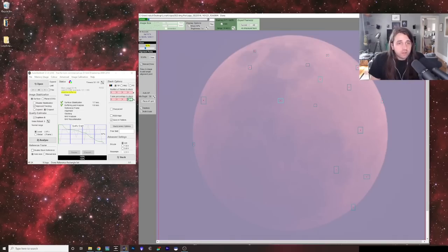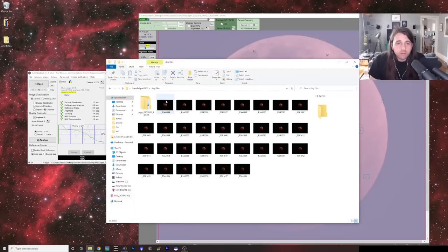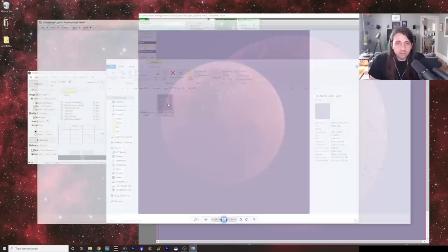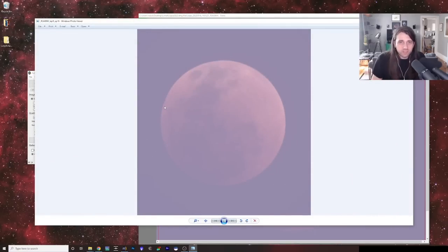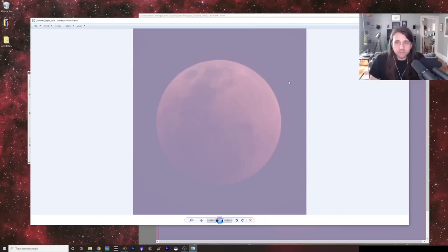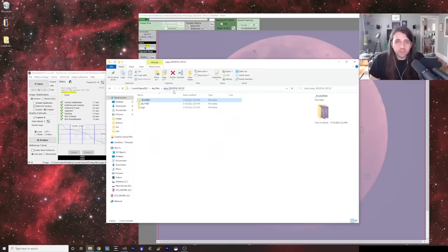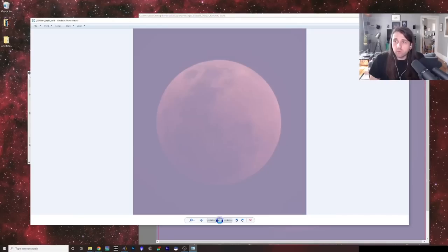I'm going to stack 100% of the frames. Right here where it says Frame Percentage to Stack, I'll choose 100%. We want a TIFF output, save in folders — everything else we can leave off, including Drizzle, Sharpen, and RGB Align. Then I'll click Stack. Let's make sure it worked by opening our lunar eclipse folder. It created a new folder called AutoStacker P100, and inside there's the TIFF file it created. I'm just looking for no major alignment errors, and it looks like it stacked correctly. We're ready for the next step.